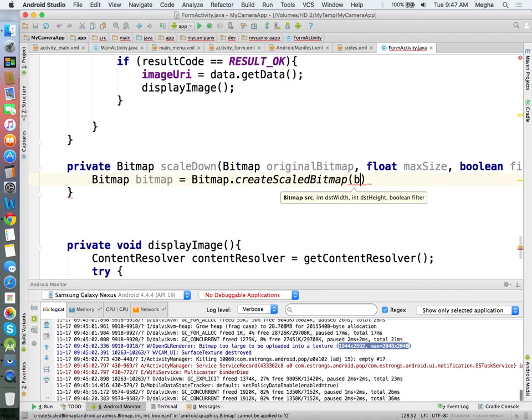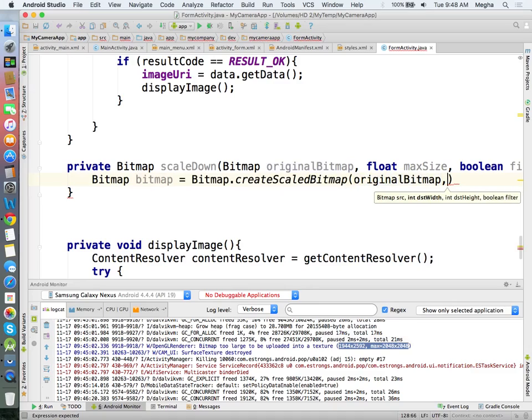The source bitmap, desired width, desired height. Sorry, the input should be the original bitmap, your desired width and height, and whatever the filter. But the problem here is the desired width and height.